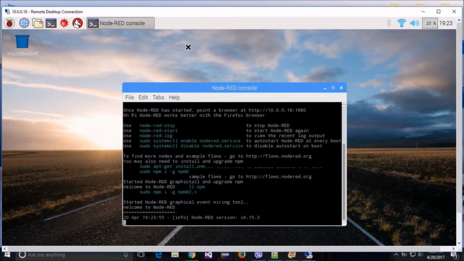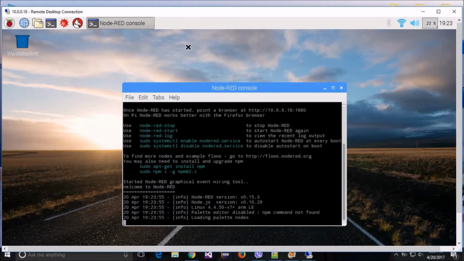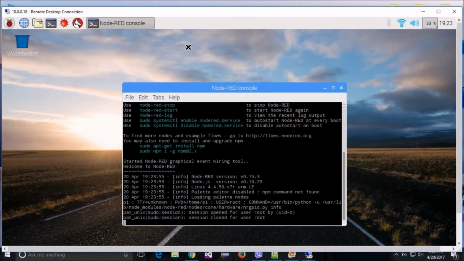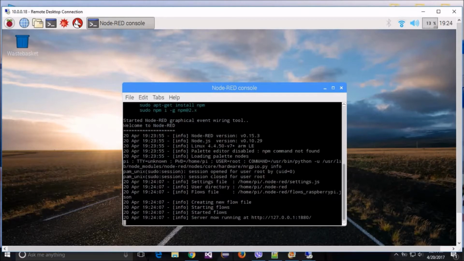It will take some time to run the server, so wait for some time. Now you can see the server is running at this address.